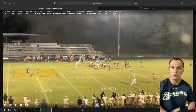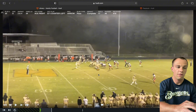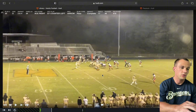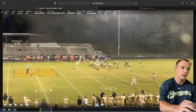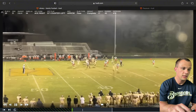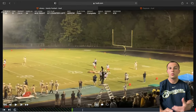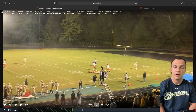Here is where we put our tight end with his hand in the dirt. If they don't account for him, we're going to run our little arrow RPO to the field — that's a lot of area. Our tight end is very good, so we want to get him out in space, make them tackle him, and let him be a big playmaker. We go with two receiver strength to the boundary, single receiver and tight end to the other side. They lose track of our tight end because we're pulling our GT concept with an arrow, everybody flows to run fit, and our tight end releases into space.